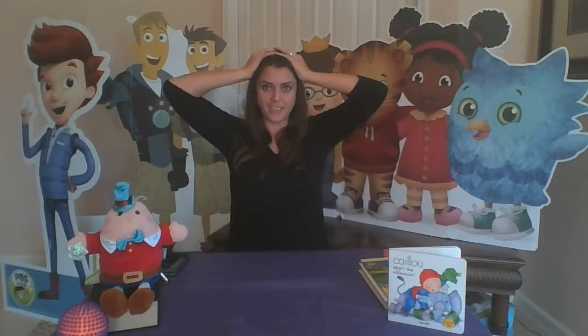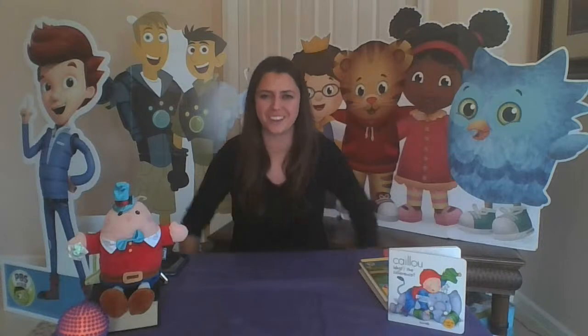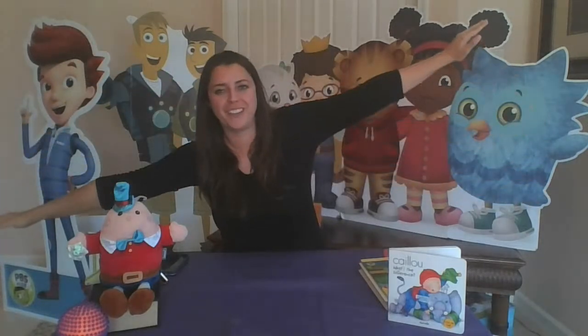Can you touch your toes? Bend down low and touch those toes. Can you touch your head? How about your shoulders, knees, and toes? Very good! Now let's try another stretch — stretch this arm out and this arm out. Do you see what I see? Both our arms are out wide — they make kind of like an airplane move. Can you make an airplane move like me? You know, since both arms are out they feel kind of balanced, meaning they're the same.